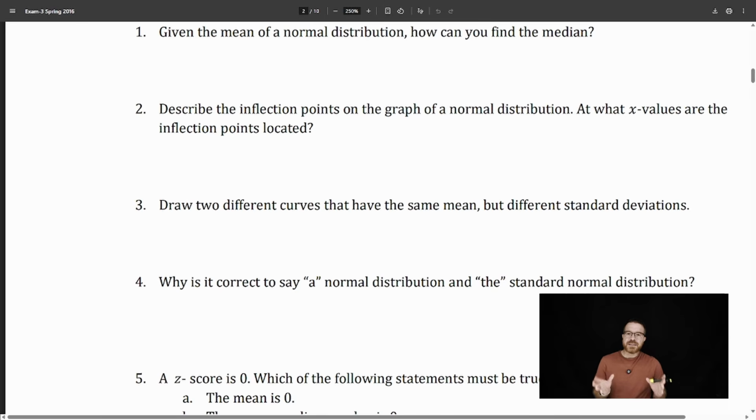Now, this exam usually has a little bit more material on it, but we have a very short period of time between our second exam and our third exam this semester because of Thanksgiving break. Because we're going to have our exam the following week, we have our makeup exams, and then we couldn't push it back a week because then we would be falling into the break time. So we're going to jump right in.